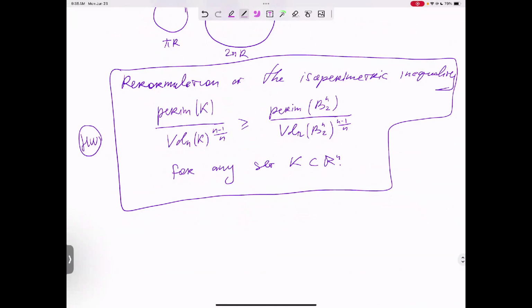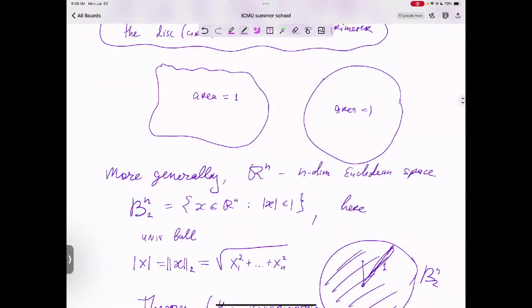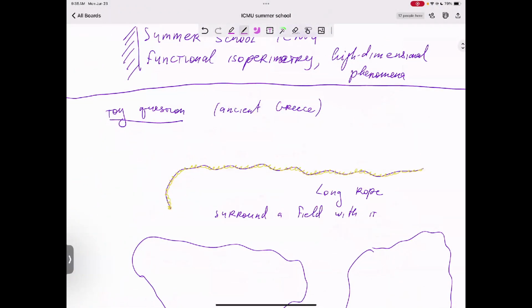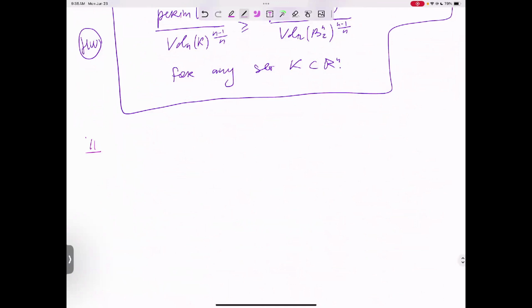So in order to prove this isoperimetric inequality, we will discuss now our next little thing. So this was the first little bit related to the isoperimetric inequality. Let's discuss the next little bit, and of course we'll come back to the isoperimetric inequality imminently. The next little bit is called the Brunn-Minkowski inequality.